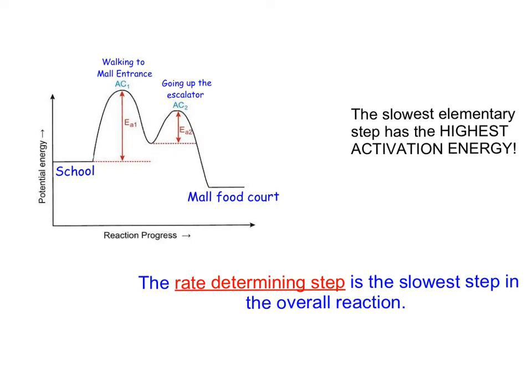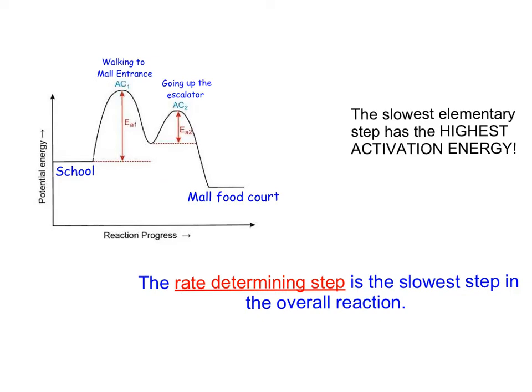The next little vocabulary thing that we need to talk about is something called the rate determining step. We call it the rate determining step because it is the one that essentially determines how quickly or slowly your reaction occurs. It is the slowest step in your reaction. Everyone's heard the old saying, you're only as fast as your slowest runner. If you're running a relay race, your final time is going to be heavily dependent on whoever is your slowest runner. Well, that's kind of how this works.